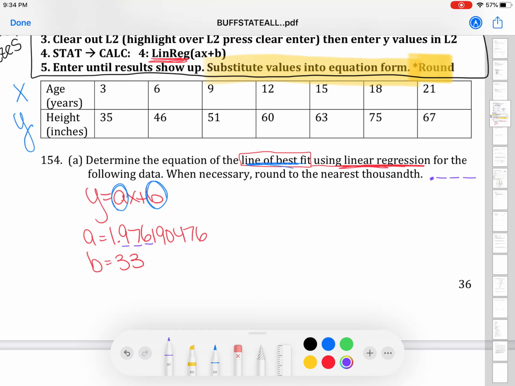Okay, so if I'm rounding to 1, 2, 3 places after the decimal point, I do need to look at that 4th digit. 5 or above, give it a shove. That 1 does not have enough power to bump the 6 up. So when I round this, it's just going to stay 1.976, and I'm going to get rid of the rest of the decimal because those are the 3 decimal places I need to be rounded to the nearest thousandth.